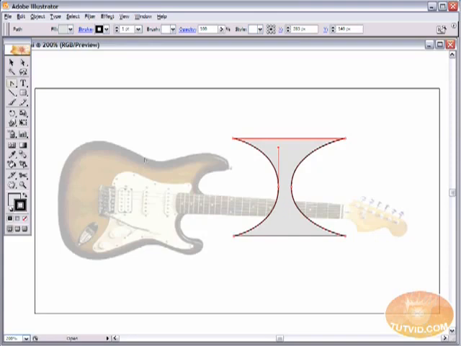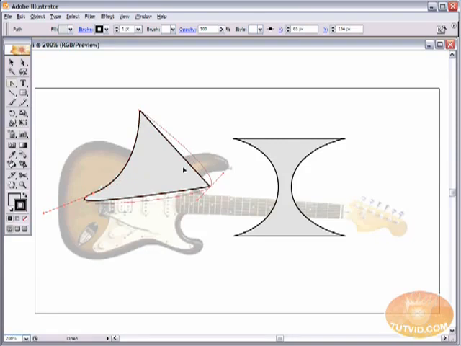I'm going to quickly draw another shape here. With the pen tool, I'm going to draw a triangle here, just like that. And I'm going to grab the Convert Anchor Point tool. I'm going to grab this anchor point here, and basically what I want is I want this top to come down, and I want all the sides to be rounded or rounding in, just like that. Now the problem is here, the bottom loops around. It doesn't have these pointed edges. So obviously I want to change that.